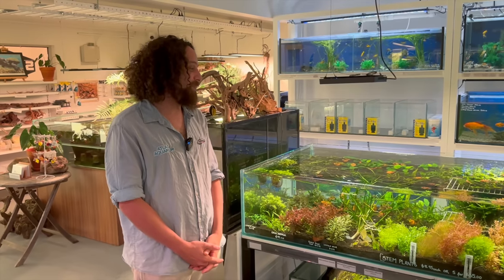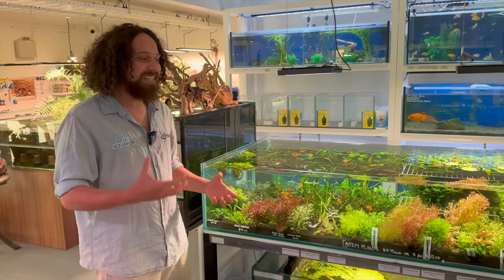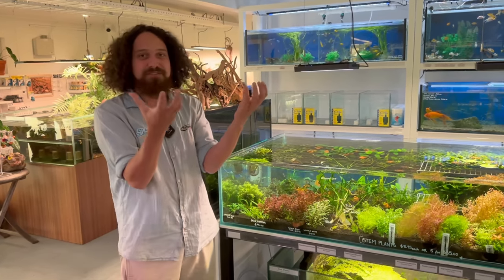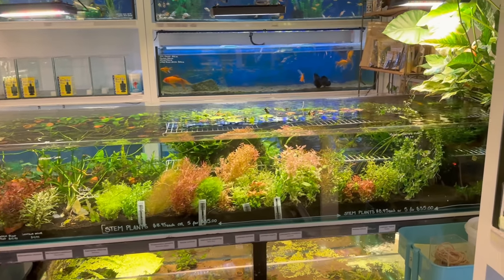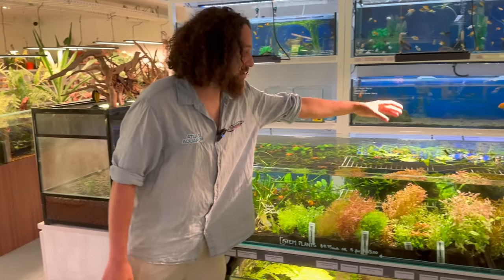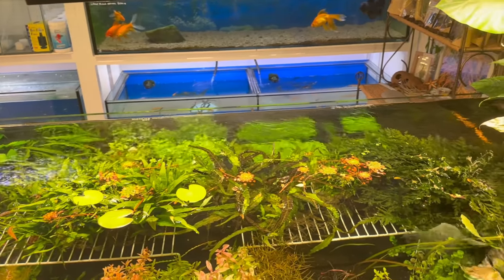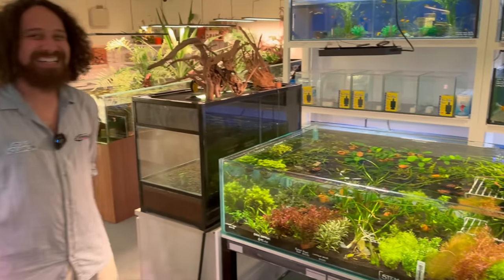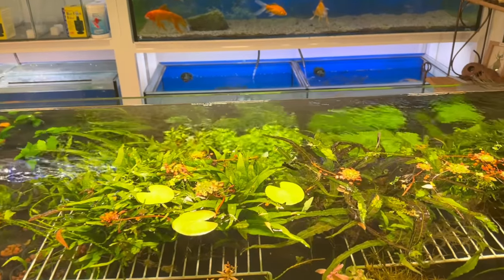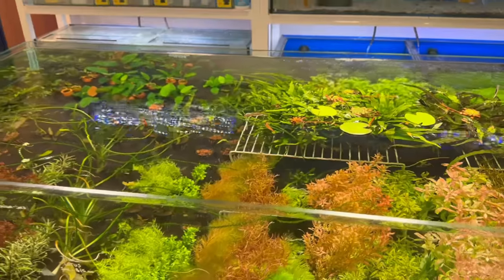We do run CO2 on this as well. When plants are shipped in a cardboard box wrapped in wet newspaper they get a little bruised, but with CO2 running they perk up a lot quicker. All of these plants went in yesterday and they're already facing the top. Within a couple of days they'll be growing, and a lot of them will probably reach the surface before they even sell — stem plants grow very quickly. In the middle we've got colonies of plants we're growing out because a lot of them are harder to get. We can take cuttings and sell people a cutting. It's so similar to marine — you've got mother colonies and just take frags off it. This is the leafy version of that. And these little clusters — that's a mosaic floating plant. So beautiful.